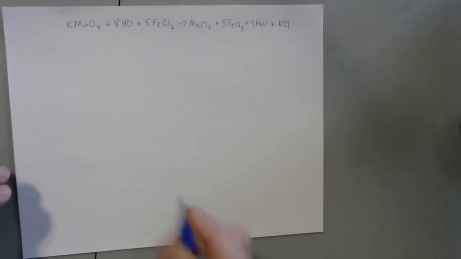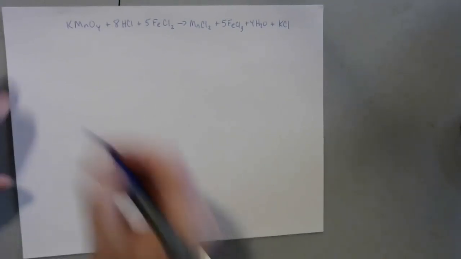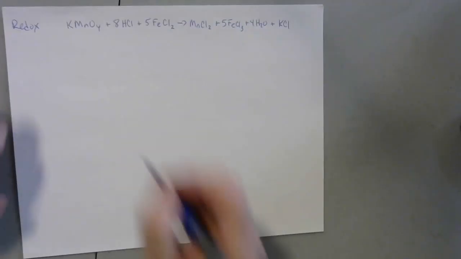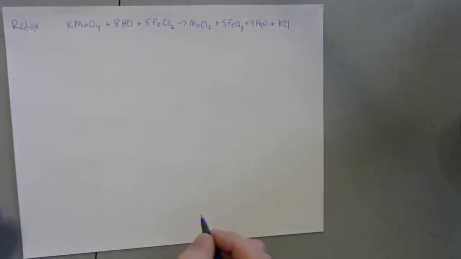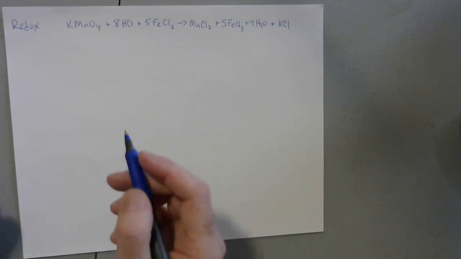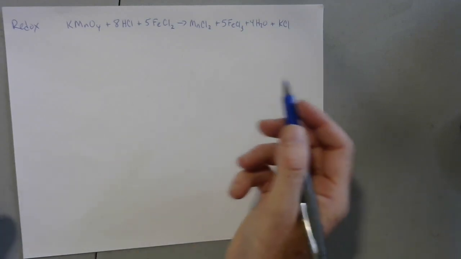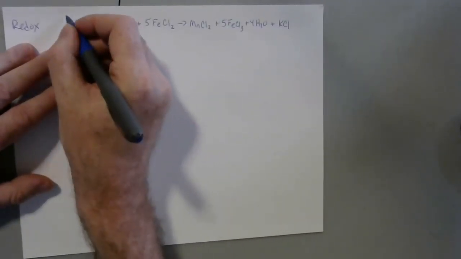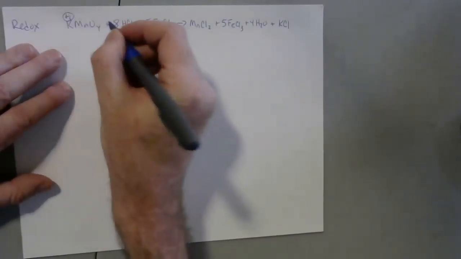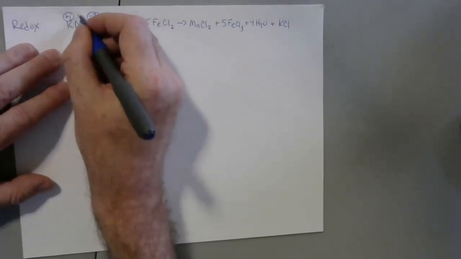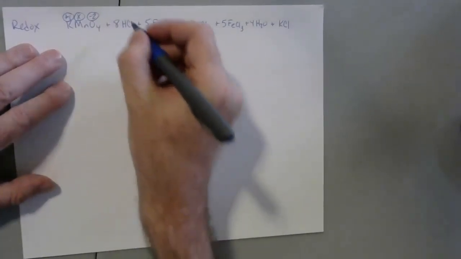Okay, this is my oxidation and reduction reaction, or sometimes they call it a redox reaction for short. That means the oxidation numbers are changing. A lot of these we can get by our ionic rules, and then we can get the other ones. So since these are all ionic compounds, potassium is +1 because it's in group 1A. We had a rule for the oxygen, -2. I don't know this one, so I'm going to have to come back to it.